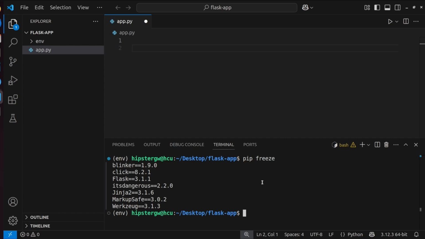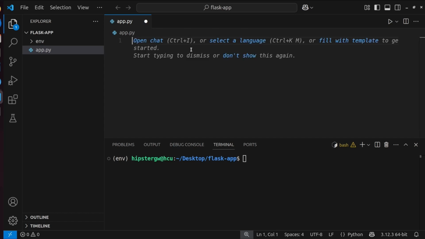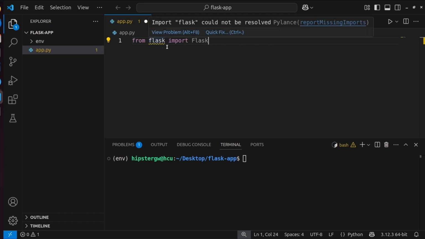They're just other packages. So the first thing we need to do is we need to create a Flask object that's going to represent our server in the script that we're about to build. So we have to import Flask. So we're going to say from lowercase f flask, we want to import uppercase F Flask. Now this is not an error, this is just a warning from Pylance. It doesn't realize that I'm in my virtual environment. It still thinks I'm in my global environment, so it doesn't think I have Flask installed.